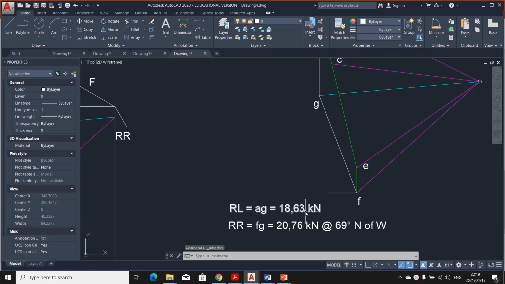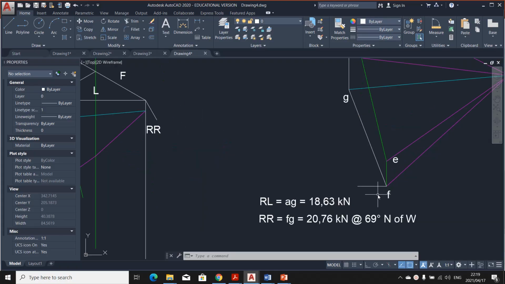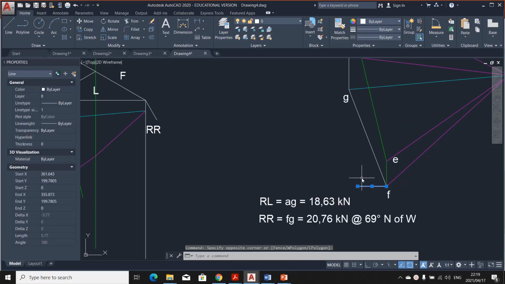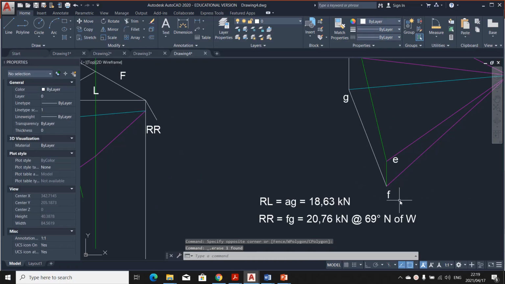Reaction RL is this one. Reaction RR is this one. You must also remember that the graphical method is not the most accurate, but if it's done correctly, the error or the difference will be too small. You see. So these will be our reactions.